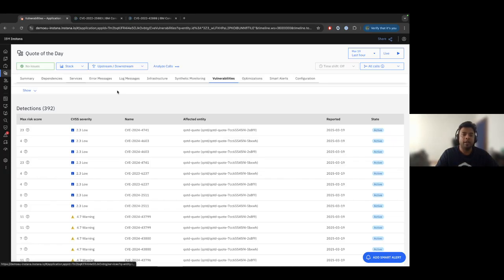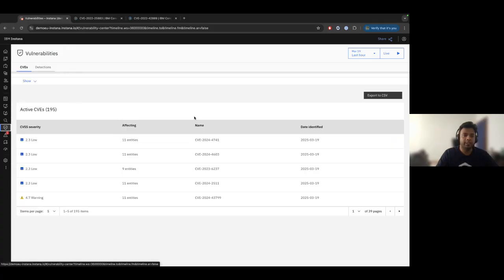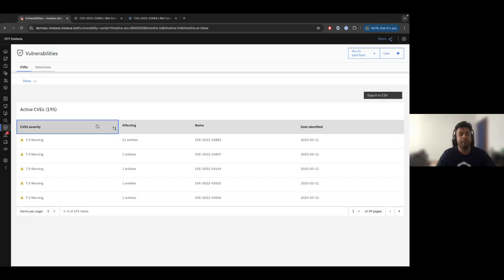And if you want to get an overview of all the vulnerabilities which are affecting your platform, then you can jump right into the vulnerability center here. This provides all the active CVEs which are available in your environment, and you can sort the CVEs by severity.